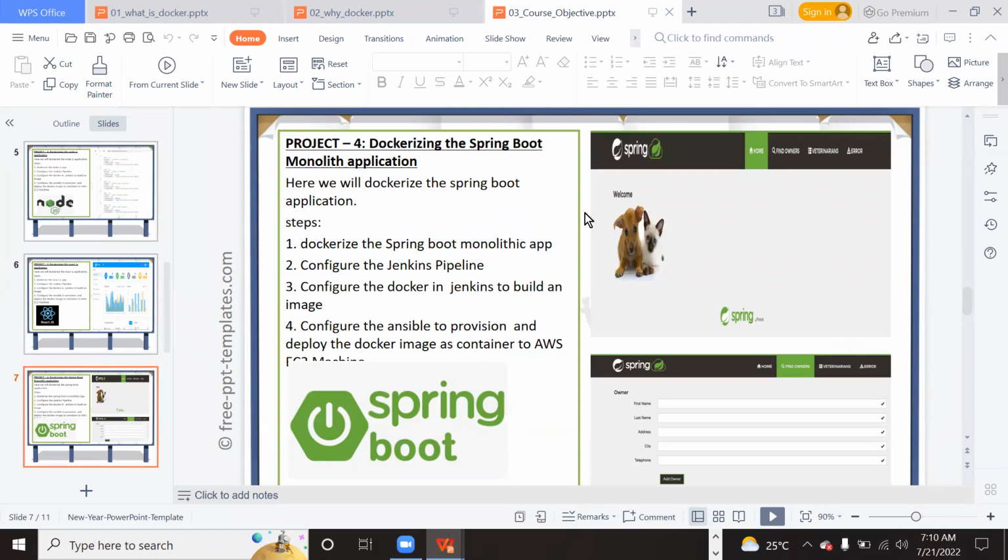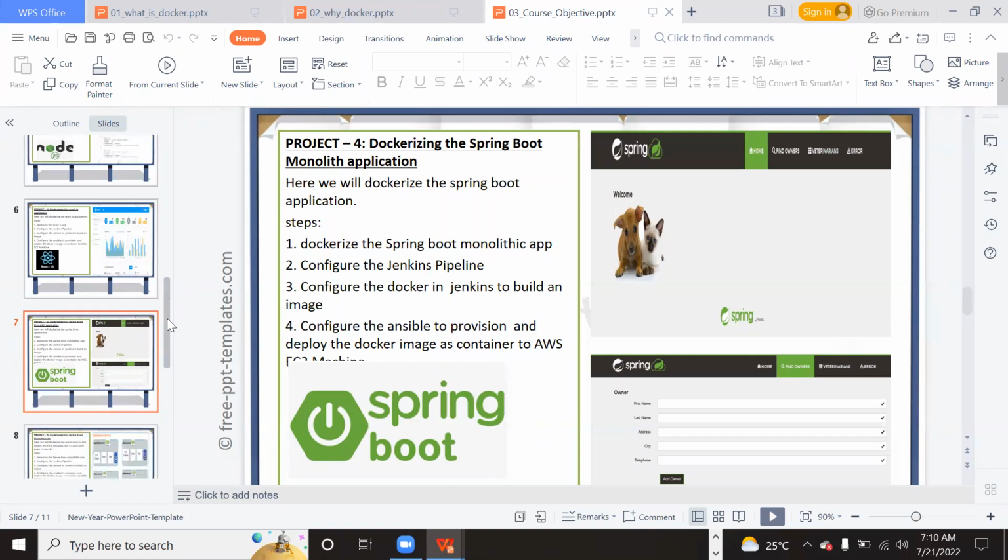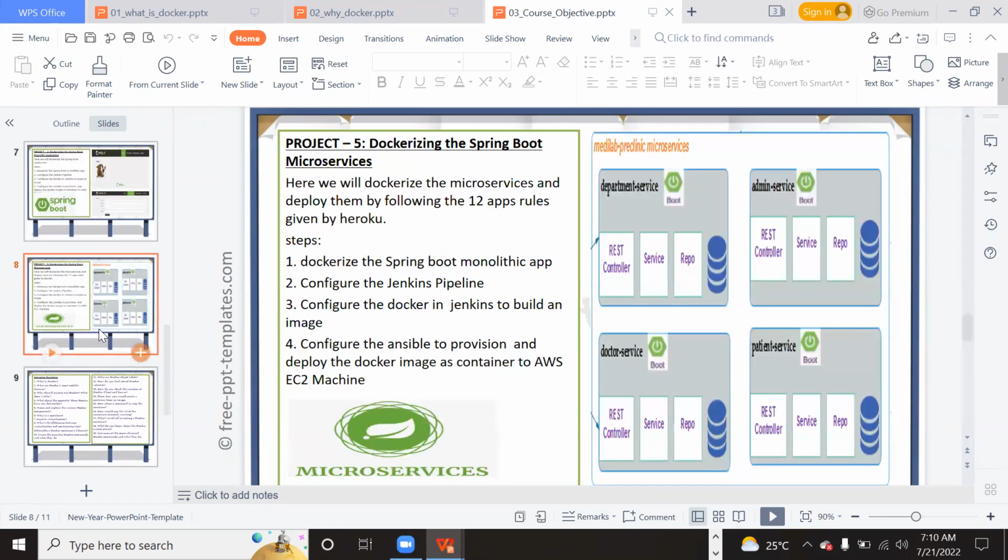So we will Dockerize the Java Spring Boot application. And finally, let us Dockerize microservices.